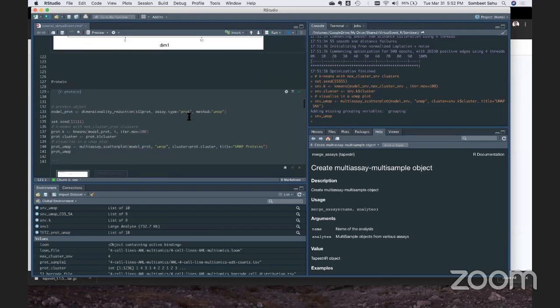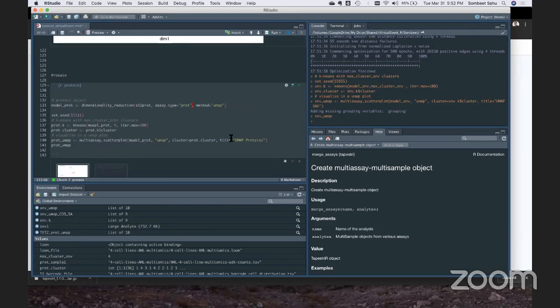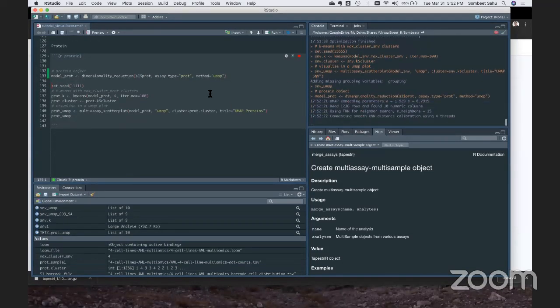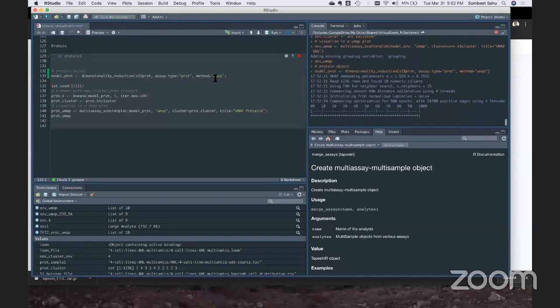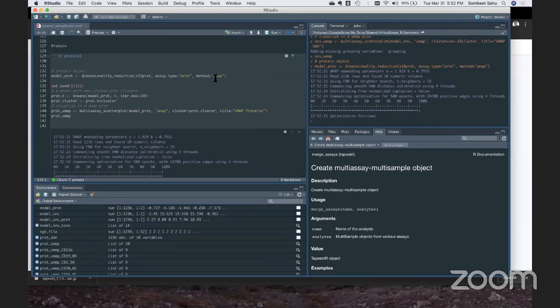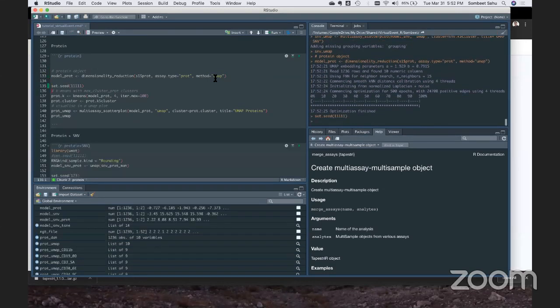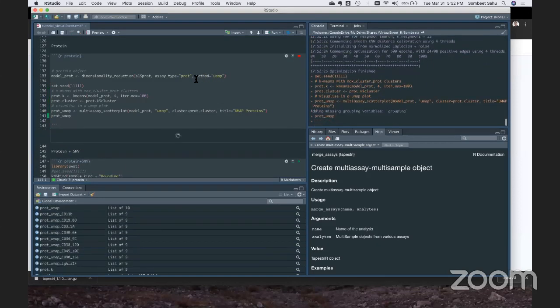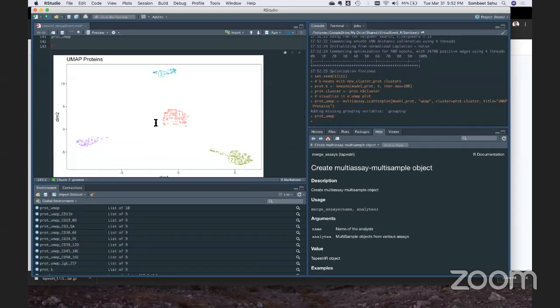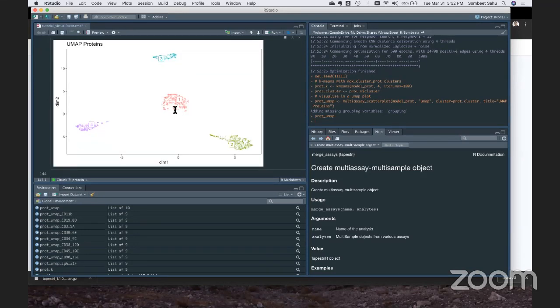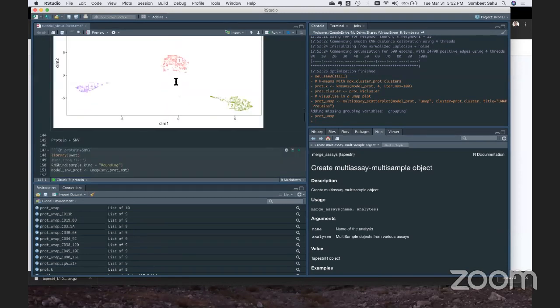Next, we are going to move on to protein data, and we're going to do dimensional reduction similarly using UMAP. And you can use any projection like t-SNE. Similarly in the protein space, since these cell lines have distinct antibody tags, you can see these 4 clusters.